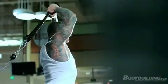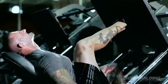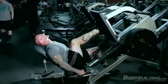When you're using lighter weight in higher rep ranges, such as in microcycles 1 and 2, you're focusing on building more muscle size. When you're using heavier weight and lower rep ranges, such as in microcycles 3 and 4, you're focusing on building more muscle strength. So it provides the benefit of both worlds. You're building muscle, building strength, and the continual cycling of those rep ranges keeps the muscles confused so that they don't stagnate, and you keep making progress as you go through each of the 3 phases.